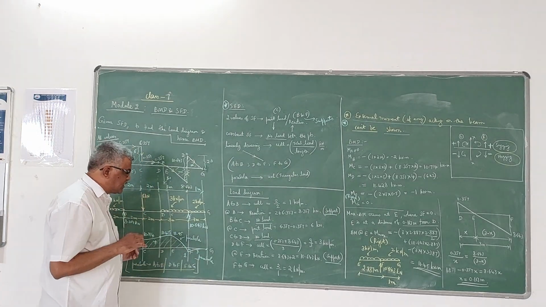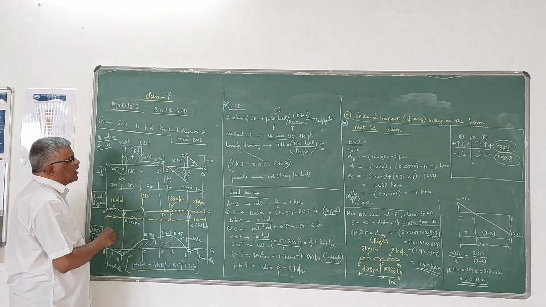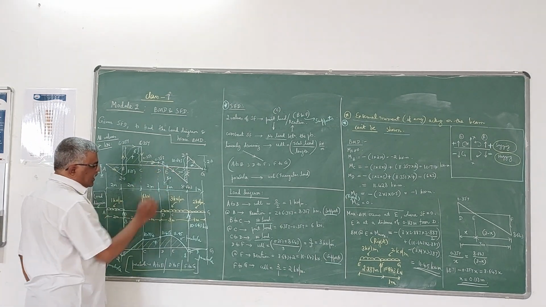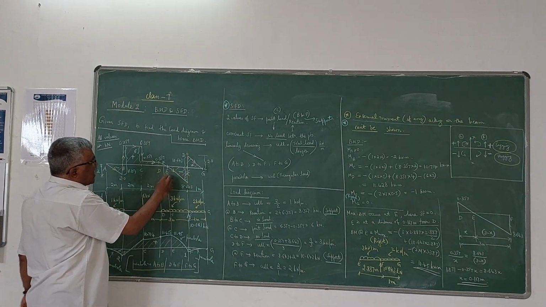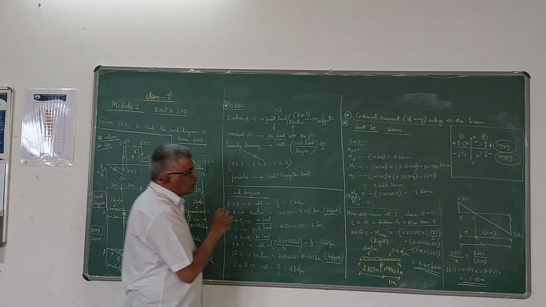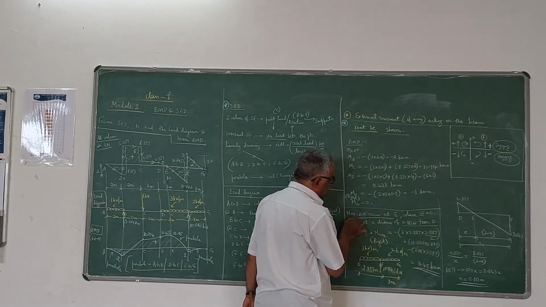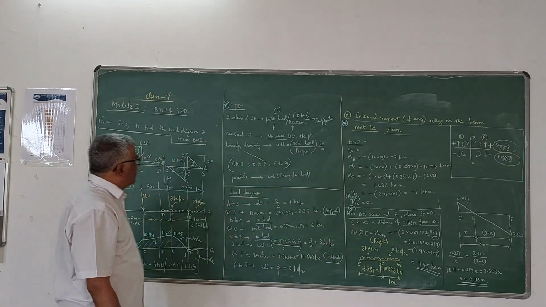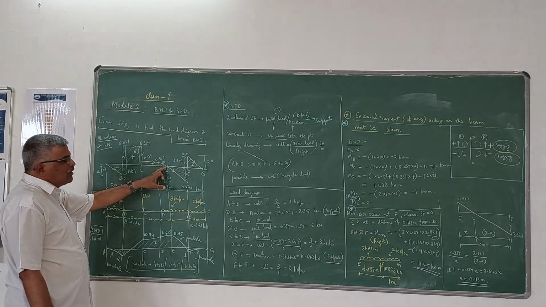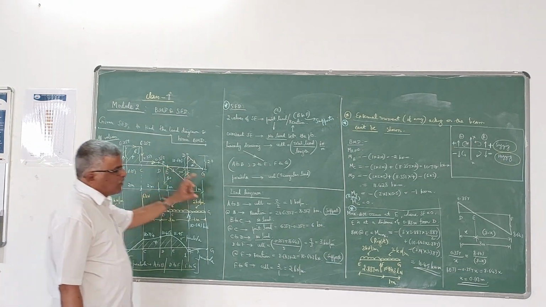Now one important thing is here. Here you can see the shear force diagram. Shear force is 0 at E. We can see it cuts this line at E. So at E, shear force is 0. Maximum bending moment occurs at the point where shear force is 0. This is very, very important. So we have to calculate the maximum bending moment now. From the given diagram, we can observe that at point E, shear force is 0.